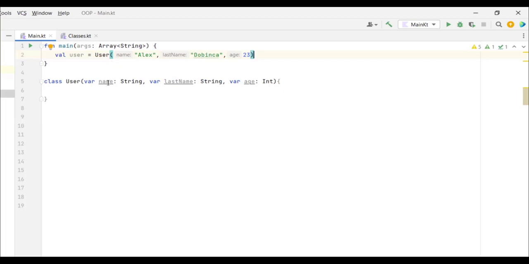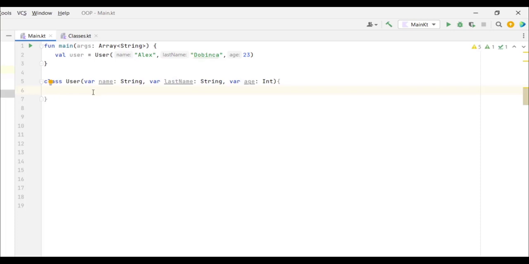But what if I want to pass to the name property only names which start with the letter A? In that case, we need to declare this property as a parameter. First, we need to declare here the parameter, and then declare the property below. And before we assign the value that is passed to the property, we need to do some validation. And if that argument that is passed to the parameter is starting with a letter A, then we're gonna assign the value to the property name.